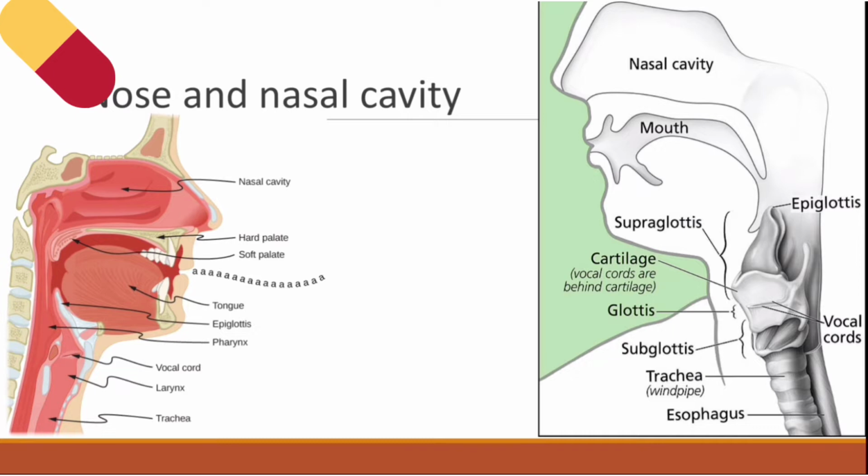Also, the oral cavity plays important roles. The oral cavity also serves as a secondary opening for the respiratory tract. The downside of this is that there is no filtration, no humidification, and no temperature regulation through the oral cavity. We know it. But there is a plus side also, which is that the oral cavity has a wider opening, so it facilitates greater intake of air during, for example, exercise. So till now we have studied that the air that we inhale passes through our nasal cavity or the oral cavity into the pharynx.